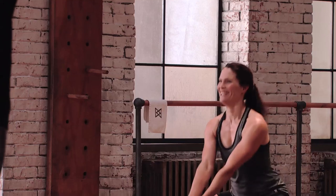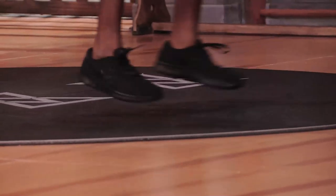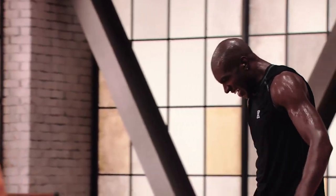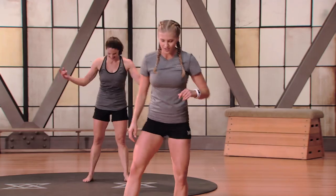In mod 2, arms are pointing down at a 45 degree angle. Get it one more time. Three, two, and one. Shake it out, guys. Dude, you had squat jumps into drop squats. Those legs are on fire. And you're welcome. Ballet squats are next.